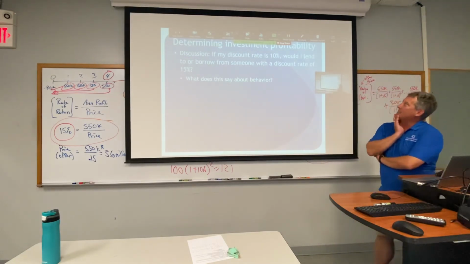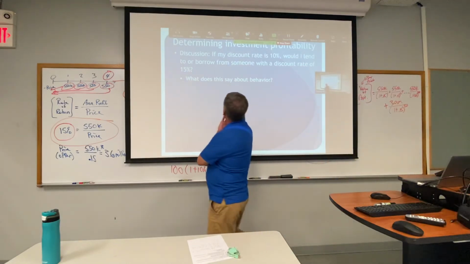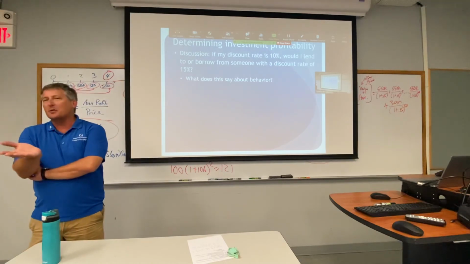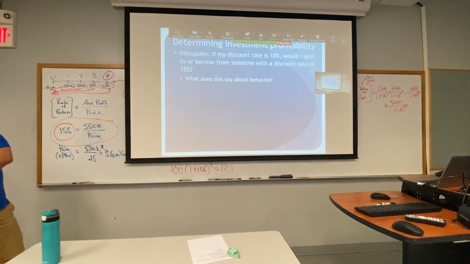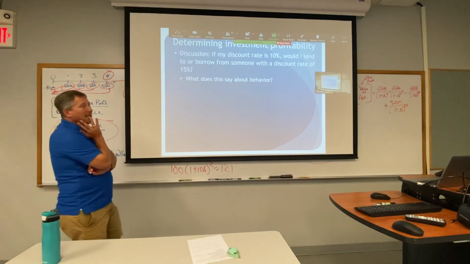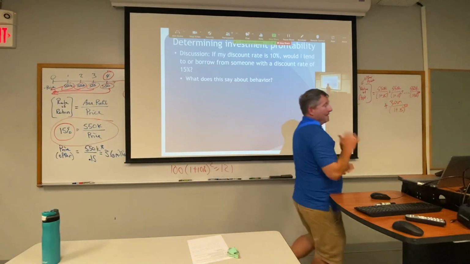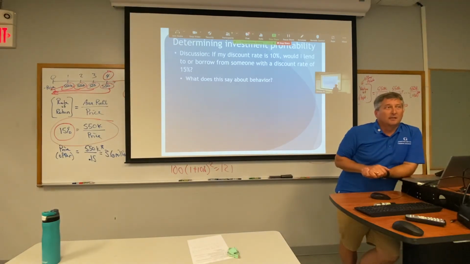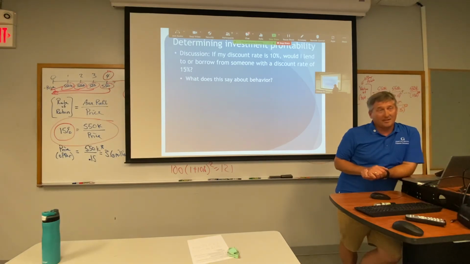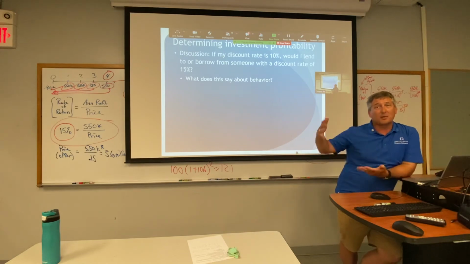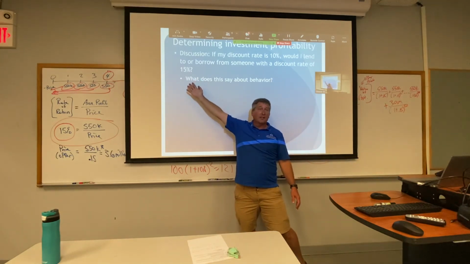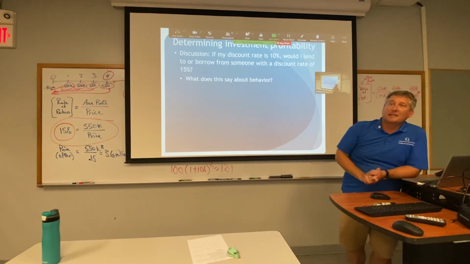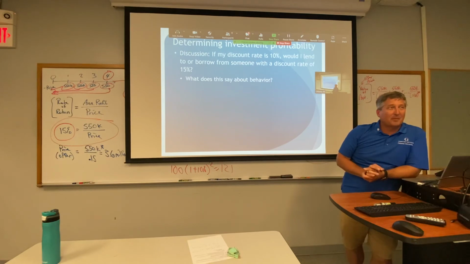Okay, so if my discount rate is 10%, would you lend or borrow to someone with a discount rate of 15%? Discount rate is your opportunity cost, the amount you're discounting money from the future at. Who's the lender, who's the borrower here? If my discount rate is 10, would I be a lender or a borrower for somebody with a discount rate of 15? A lender? So your best thing is 10%. If your discount rate or opportunity cost is 10, you have opportunities that are 10%. Somebody comes along and they're willing to do investments at 15. You're going to be borrowing or lending to that person.